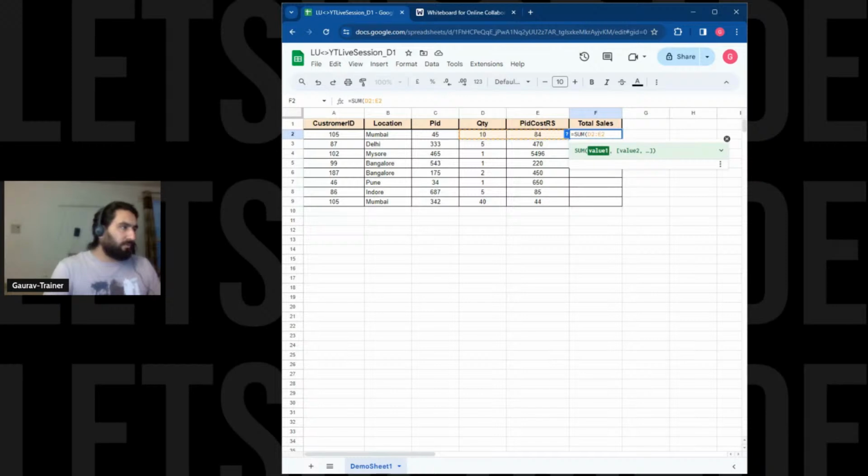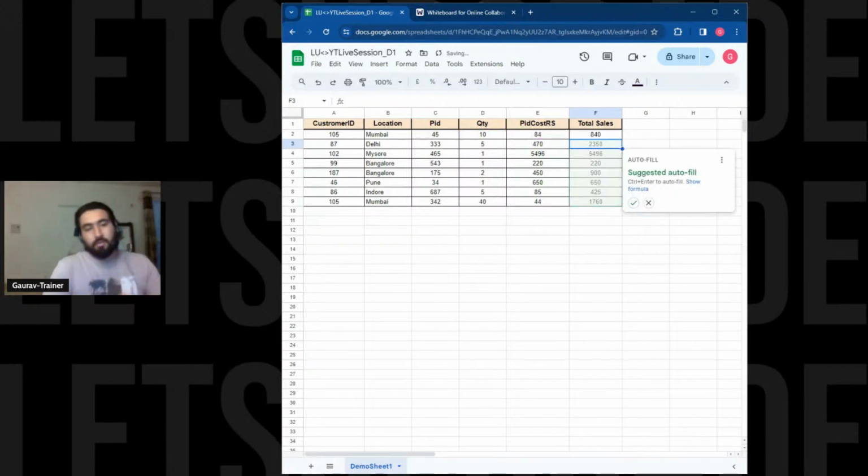Actually we don't even want sum, my bad. We just want the product of these two things, and we will just hit enter. Now autofill is suggesting do you want to apply down all other details? Yes, we want to apply it. Yes, this is done.